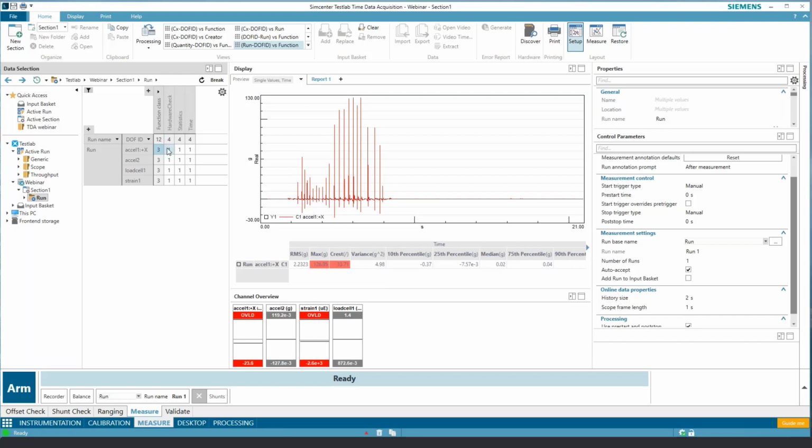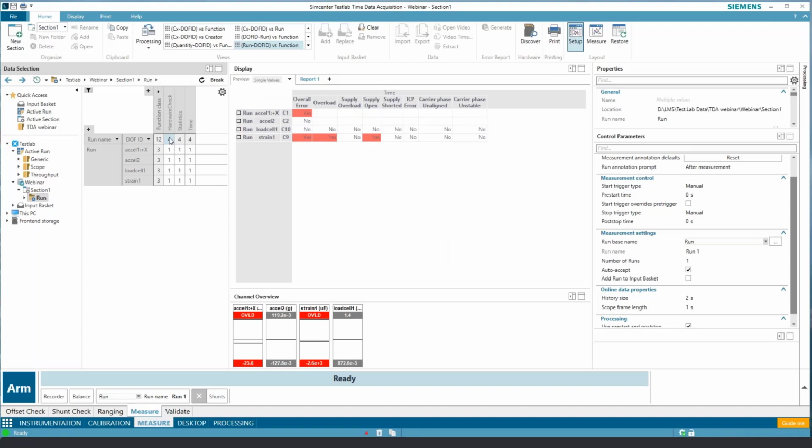If I focus on just the hardware information for all 4 channels, I can get that by clicking in the pivot table grid here on the left and say, show me all the hardware checks for all 4 channels. Here's the summary I wanted to focus on. You can see for my Excel, we experienced an overload. You can still see that in the frozen display of channel overview at the bottom there, as well as a problem on my bridge channel, strain 1. Again, a supply open message there caused the error. So you can get a summary of instrumentation problems during the measurement here in the hardware checks.